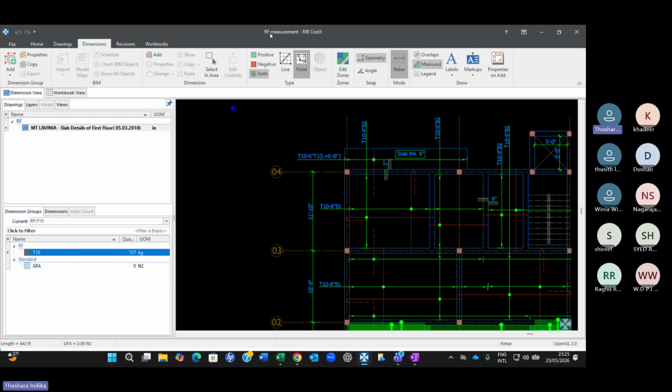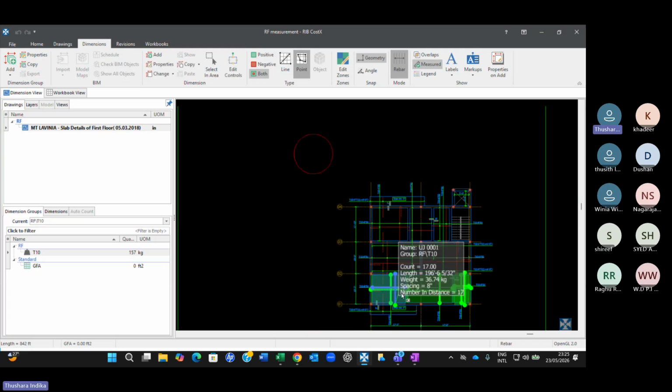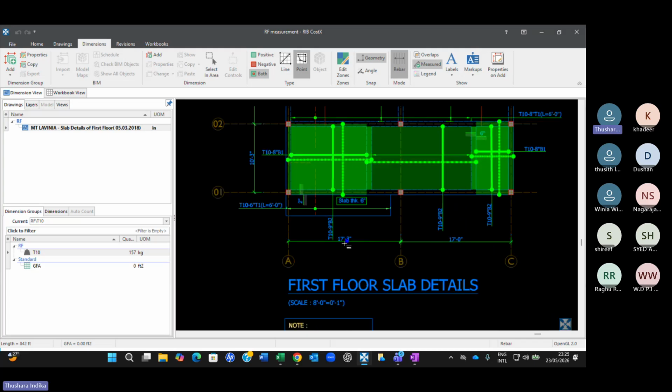There, the method of the measurement would be millimeters. And when you introduce the drawing, you have to select the measurement as millimeters. So you can work with meters and millimeters. And spacing also would be like meters and millimeters, obviously. And then you have to click the rebar and the point mode. And firstly, you measure the length of the bar, and then you measure the span. And then click, you have to define the spacing, and you will get the kilogram.